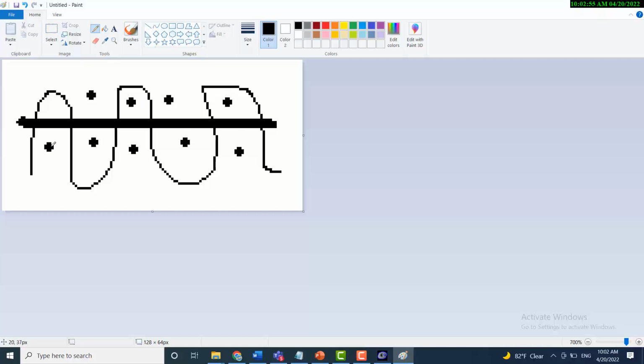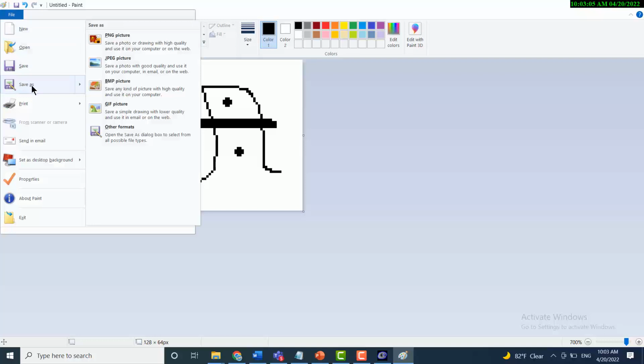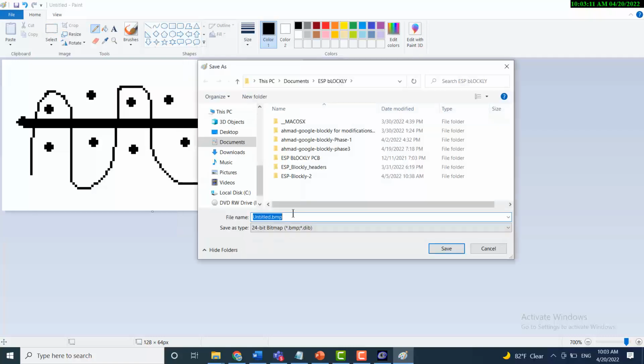Any simple graphics to show that I've been able to convert this into the OLED pixels, bitmap pixels. Save as bitmap image.